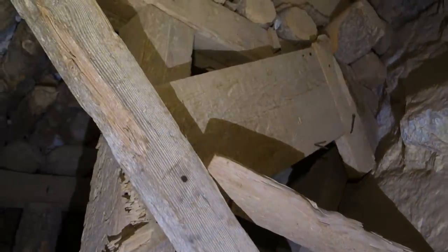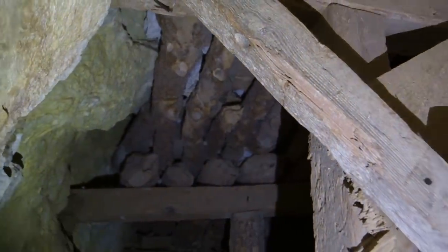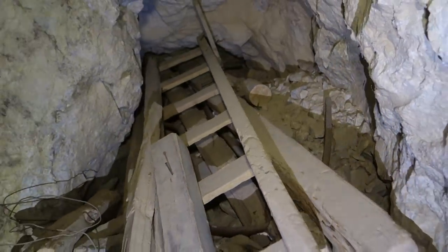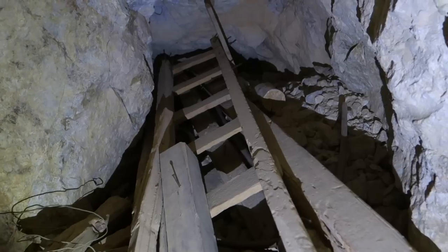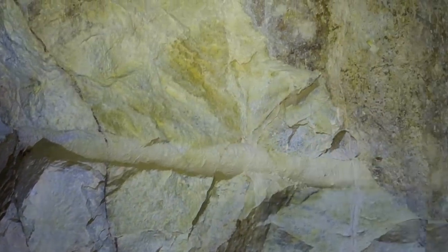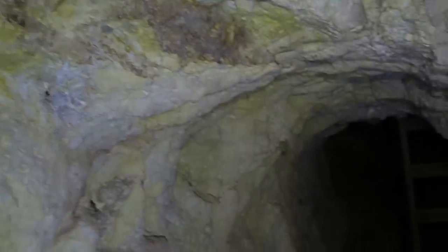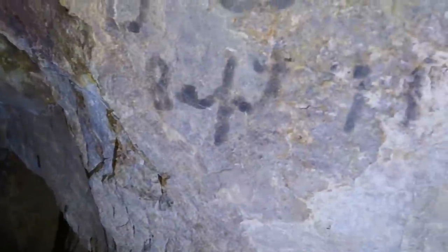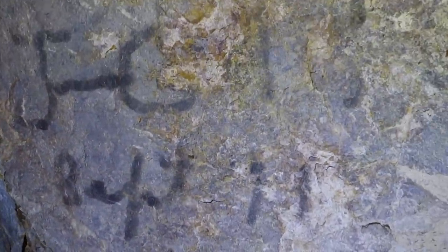Yeah, I think there was an ore chute there. See, doesn't that look like the side of an ore chute? Yeah, and look how much waste rock's sitting up there. Got some little backfill drift right here. I threw a bunch of junk, obviously. You see a pretty big drill mark right there. There's a ladder here, as you can see, pretty obviously. Really hard to make out these dates and the writing. Yeah, definitely airflow coming here.